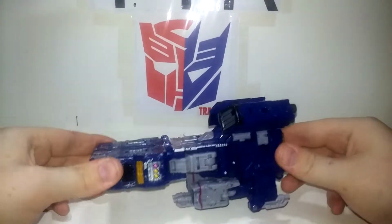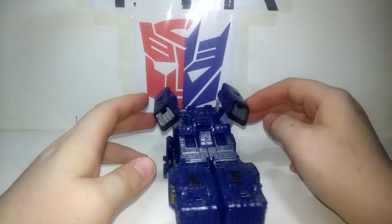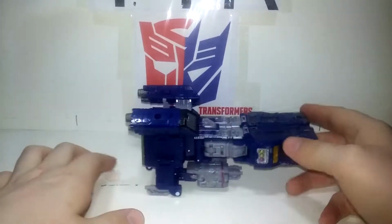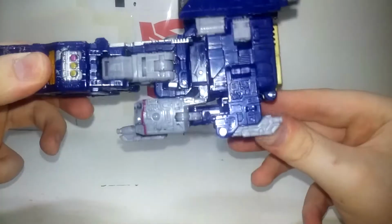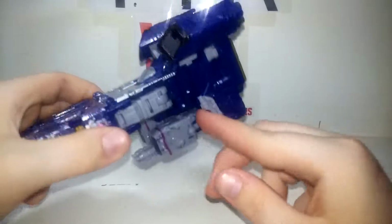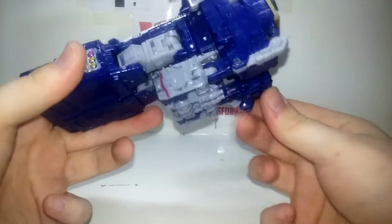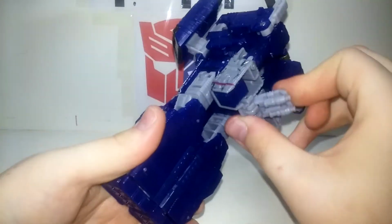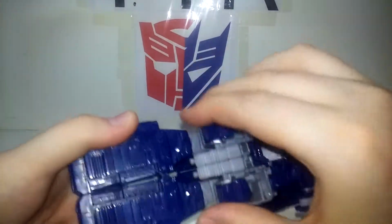And he is supposed to be, I'm guessing, a cargo ship. He doesn't really look like he's built for battle, at least in his vehicle mode, anyway. So, he has landing gears right here, and that's about the only articulation you get. So you can just fold them up, fold this up, and he can fly. And then to land, you just fold down his landing gear, or you can just leave it there. It's up to you.